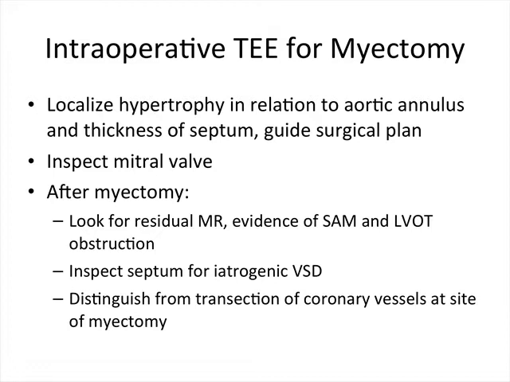The ventricular septum must be inspected for a possible iatrogenic ventricular septal defect after muscle resection. On color flow imaging, it is common to see some shunting of blood near the septum due to transection of perforating coronary vessels at the site of the myectomy. This usually appears as flow into the left ventricle from these vessels during diastole. If a true iatrogenic ventricular septal defect were found, the blood would be shunting from the left ventricle into the right ventricle during systole.